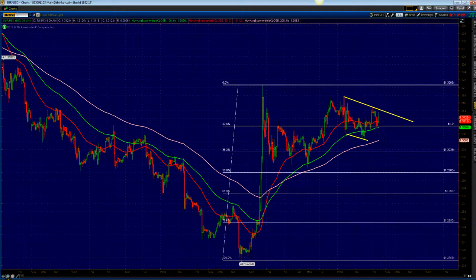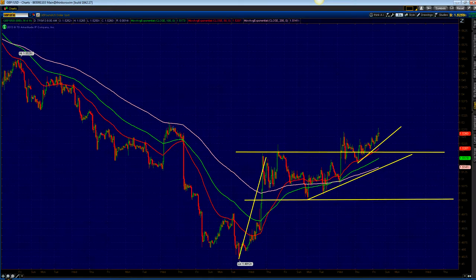All right, euro dollar sort of trading here in this sideways chop. I still do expect euro to move up towards 133. We do need to get above 130.40, and then 131.80 to open up those 133 targets, but I do still anticipate a move towards 133 sometime next week. So watch this range for a break to the upside, and then again watch this level for another possible breakout higher.